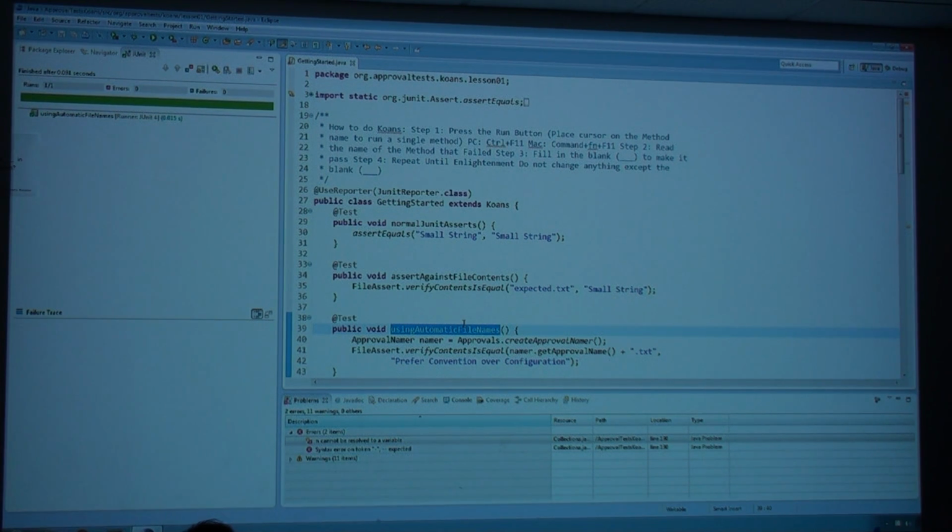Well, in the first line, we're using a factory method to create an instance of an approval namer. And then we are getting the approval name property from that namer, appending .text to it. And then we're asserting that the contents of that dynamically created file name is the string for convention over configuration. Good. All right. Observations. Run down.